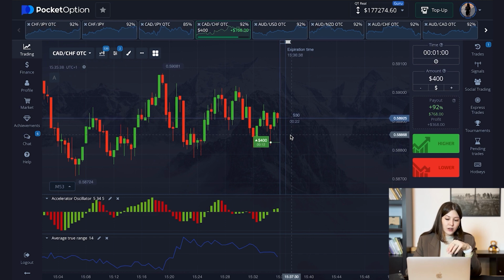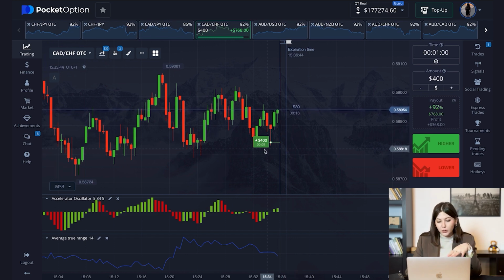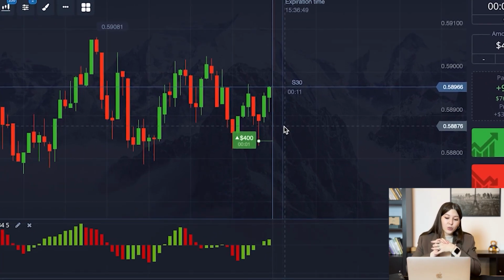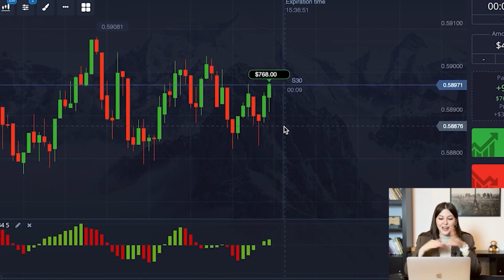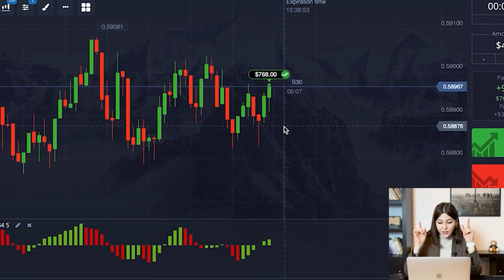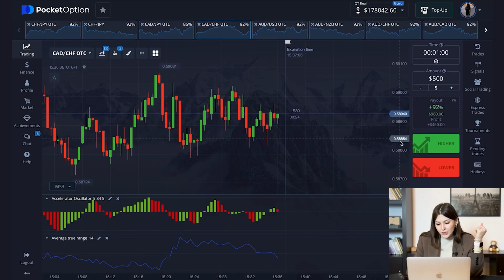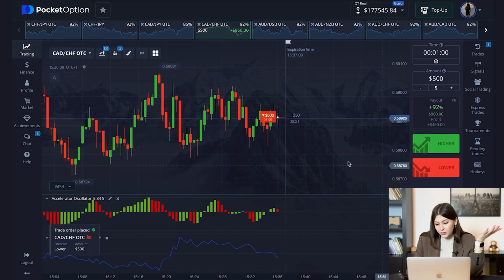Price can go downside and upside a little bit, but it's not critical for us because our point is lower than all the candles' working area right now. And guys, we have the profitable deal. I think that is very nice. And let's continue. For example, now we can put $500, since we already have a great profit for the moment, and probably we can still work with this asset.